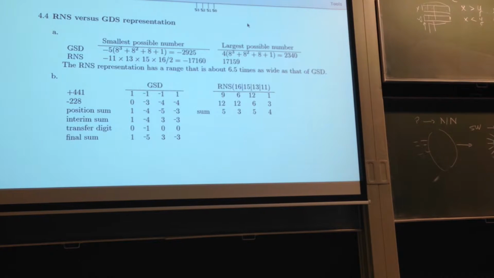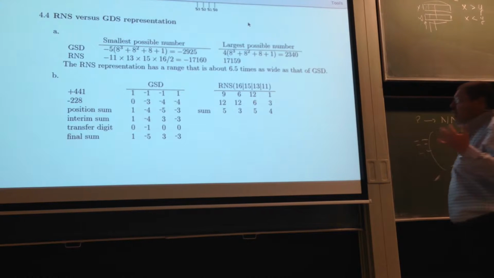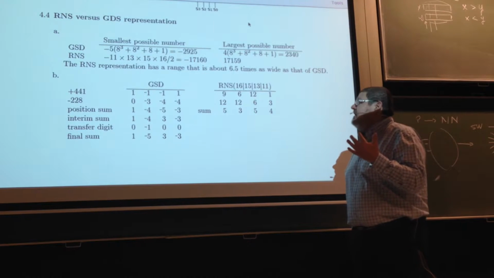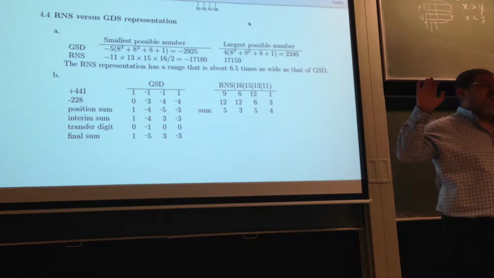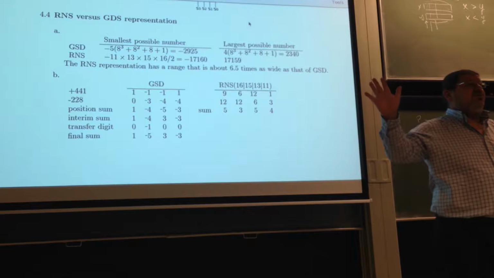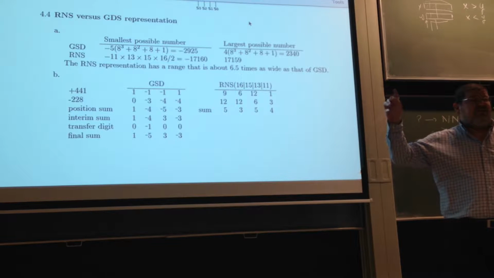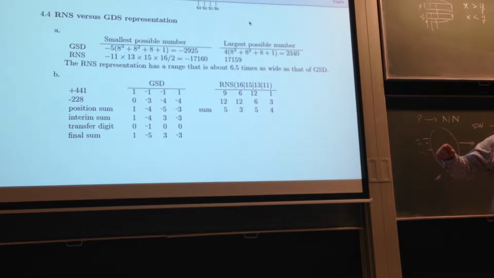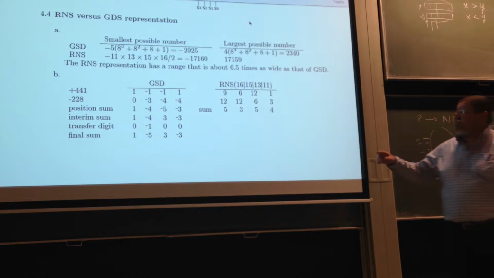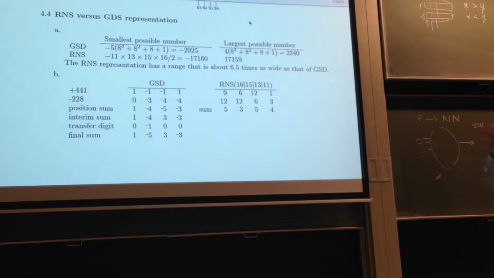If I go for RNS, the dynamic range of the RNS is the product of the moduli. And if I want to be fair, then I look for negative and positive numbers. I will split that in 2. It's asymmetric because it's complement kind of things. Then for negative numbers, I have 1 extra combination. And then you see that the dynamic range of the RNS system is a lot larger. Okay? That was the first question.